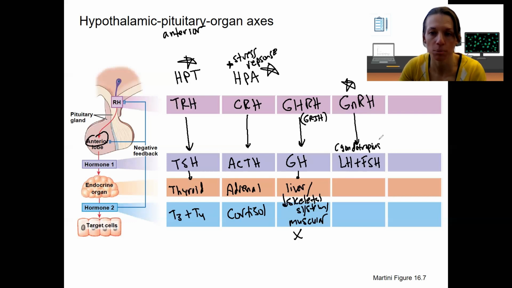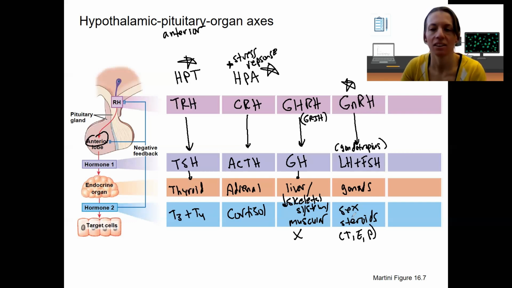So again, tropic hormones that are going to target the gonads, ovaries and testes. The gonads are going to release sex steroids, testosterone, estradiol, progesterone. This one we'll come back to a little bit this week, and then with reproduction next week.